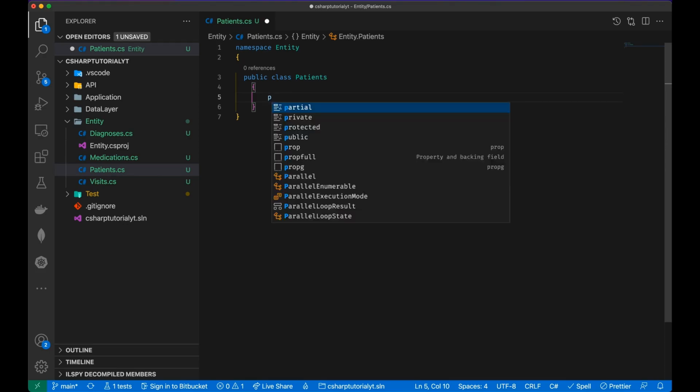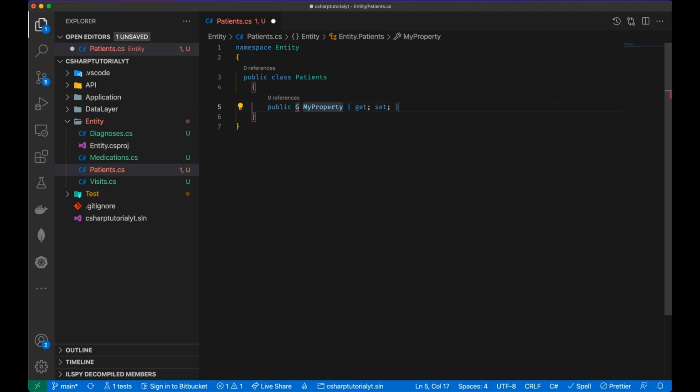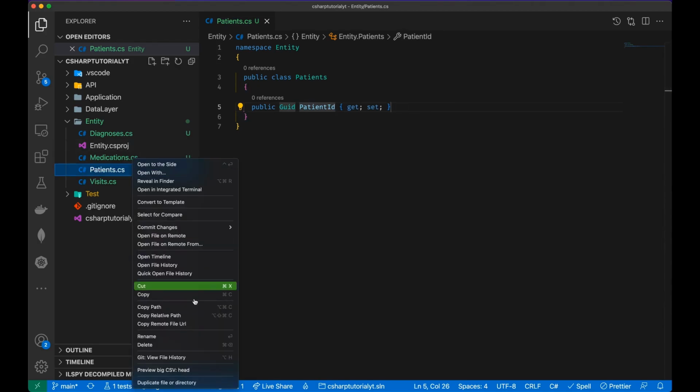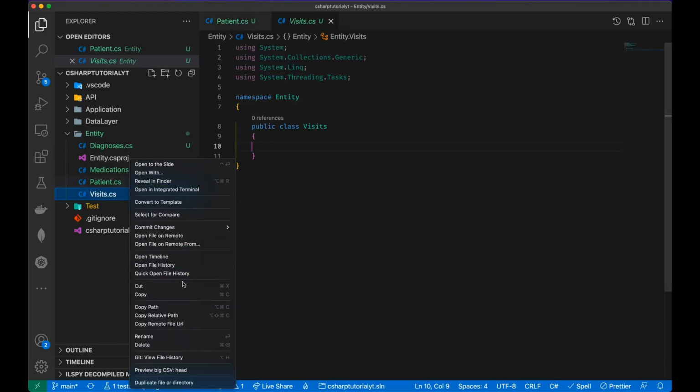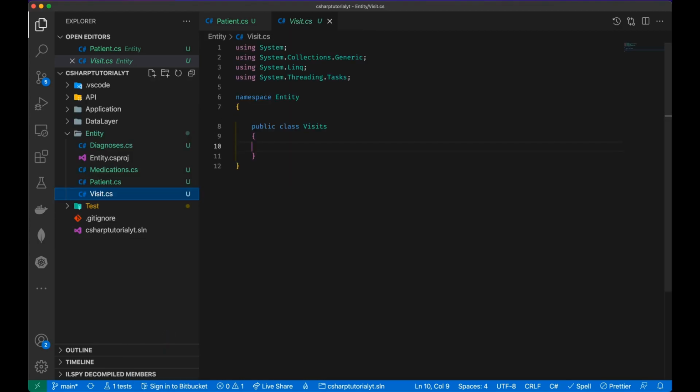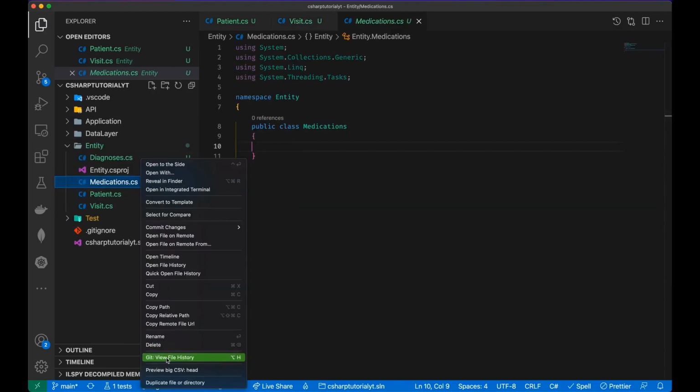Alright, so we need a patient ID, which is the primary key of the patient's table. So we're gonna use a GUID, and this one is gonna be patient ID. Actually, this one should be called patient, because the database table is going to be called patients. Same goes for visit and medications.